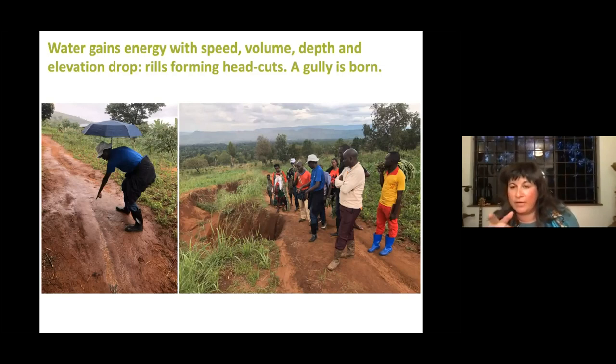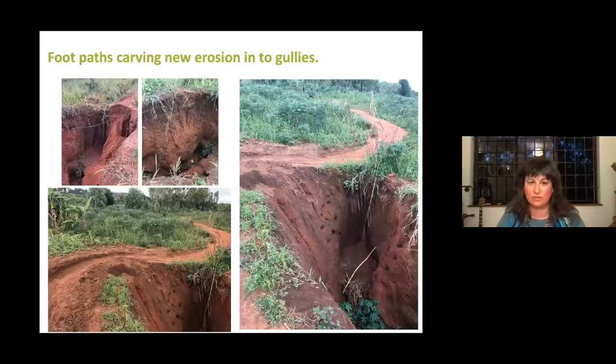That's a farmer growing beans and G-nuts, which are peanuts; they call them ground nuts. So you can see these two erosion patterns where Gilbert Jobert, our staff, is standing. Those are going to break off and become a part of the gully, and all those people standing there are going to have to scoot over to the right into that field of ground nuts. How would that not cause conflict, right? It's so systemic, it's complex, and it's really interrelated.